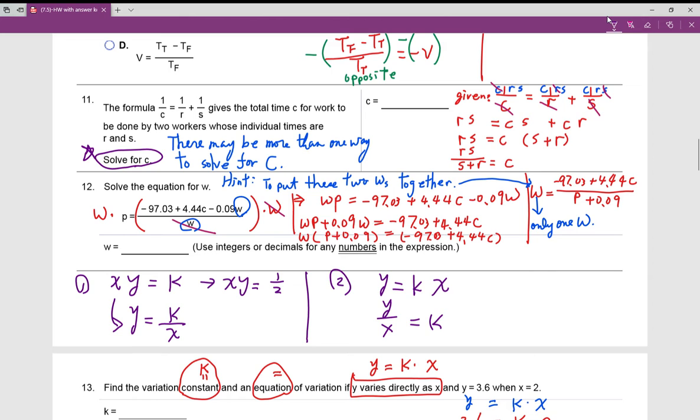Now you can compare. When you solve for y, let me rewrite here. Second type, when you solve for y, x is on the numerator. For the first type, x is on the denominator. Or you may have y divided by x equals k. When you have a constant, you say x and y have a constant rate.